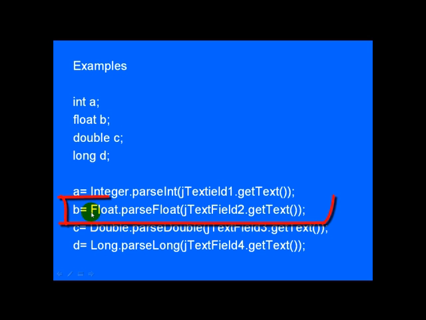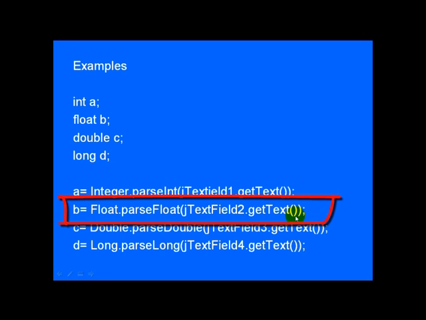In the next line we have written B equals Float.parseFloat(jTextField2.getText()). Now in the second text box the user inputs some float value, for example 7.52. Now that 7.52 seems to be a numeric value, but actually Java treats that as a string because it is being input in the JTextField. So that value, first of all, needs to be extracted from the given text field, and that will be done with the help of the jTextField2.getText method. This is actually the getText method.